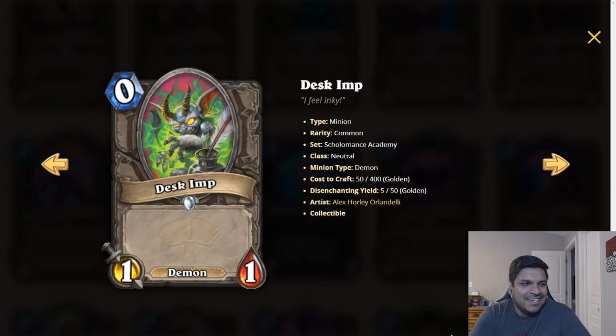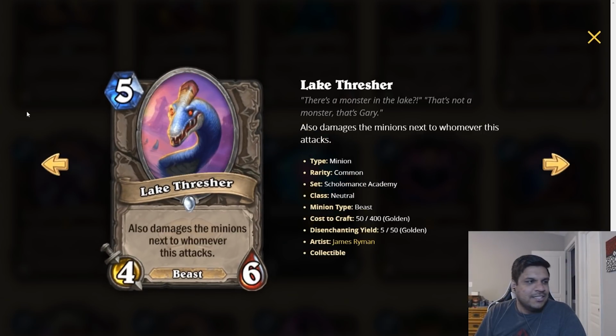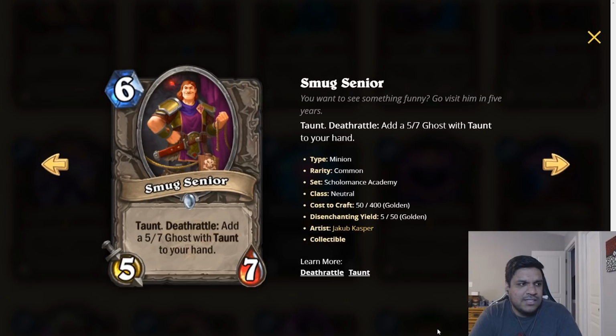But unless you're doing some sort of combo with Philosophy, or you really want 0-mana minions, I don't think this is super competitive. But it's competitive on the cute scale, and that's all that matters. Lake Thresher, not good. Smug Senior. So this is a 6-mana 5/7 taunt.